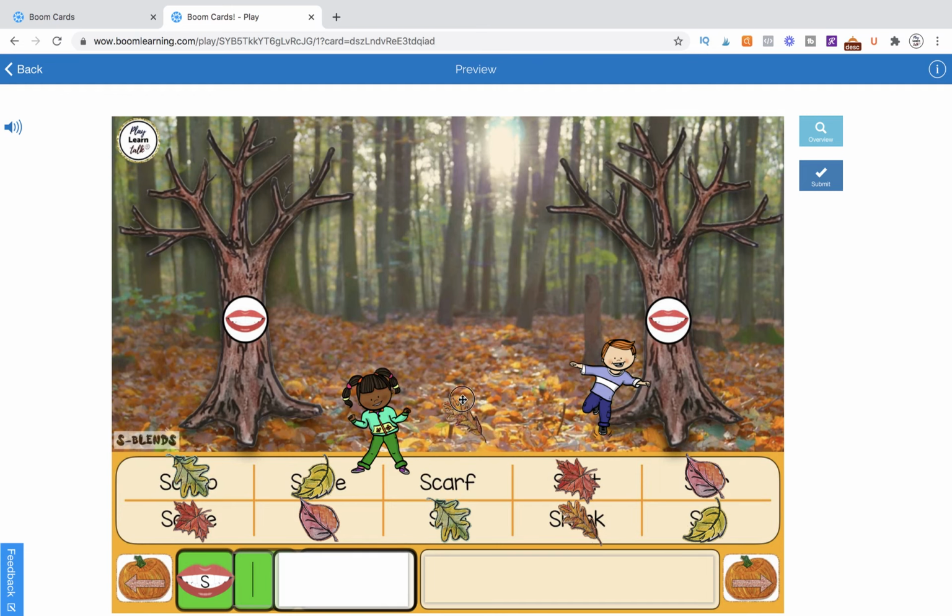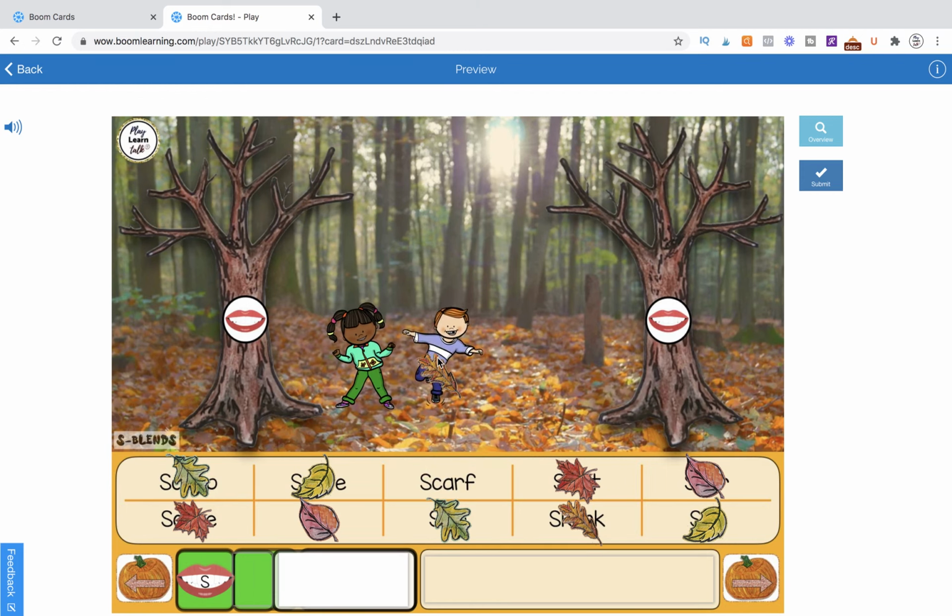And then I give my students 5 seconds to have the leaf float up and stop somewhere on their tree, or they have the option to create a pile in the center. So I have made it so each child can either fall behind a leaf. So if you're making a pile, this child could jump into it and disappear, and this child's going to be able to stomp on all the leaves.